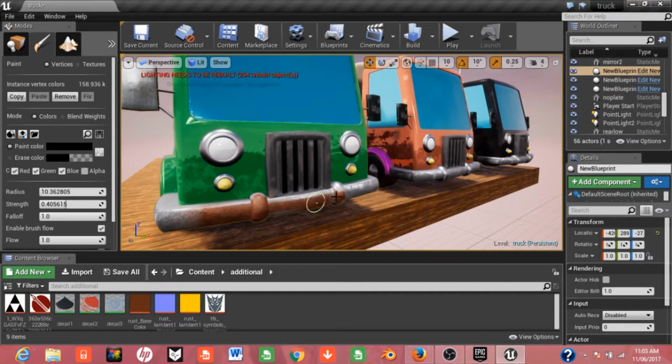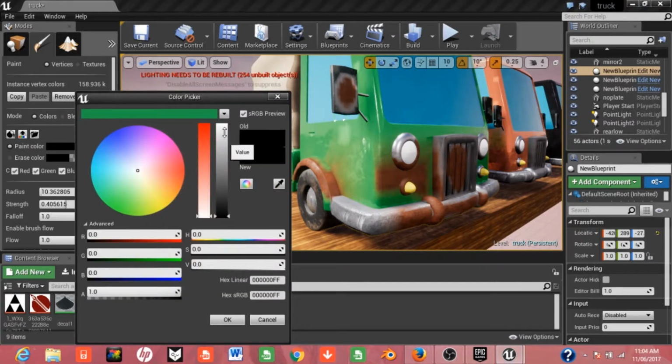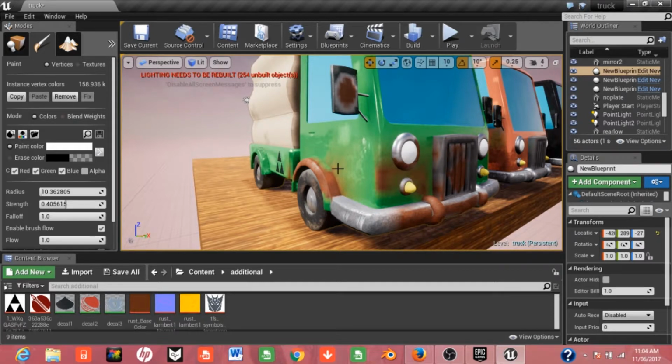See, it works fine here on the bumper. It works fine on the grill, pretty much around all the metal edges. It's the actual cab here that gets a little bit of trouble. If we're doing big strokes, it's not that bad, but if we want little details, it has some trouble picking that up, especially around the side here, which we're struggling to get. The wheel guards work perfectly fine though. And then of course we can erase all of that by turning it to white and making the size back up. There we go, all brand new.